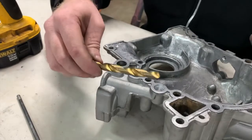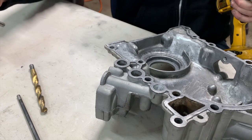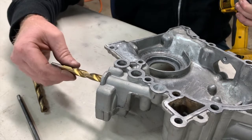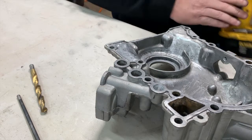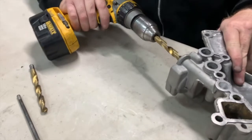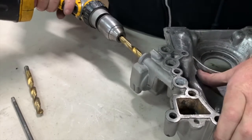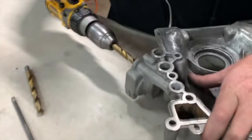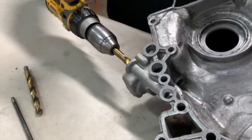Now we're going to move on to this third hole. We start again with - what is this one - 29/64ths, because this thing is just barely bigger than the 29/64ths. We're going to have to take them out a 64th at a time. This one is generally a little easier than the other. What you're looking for is to look down through this hole to verify you stop at the correct point. It's starting to get a little bound.